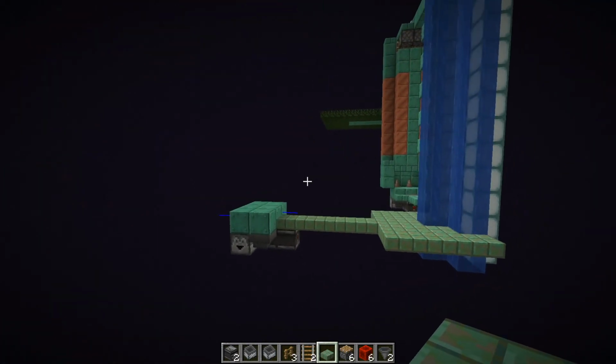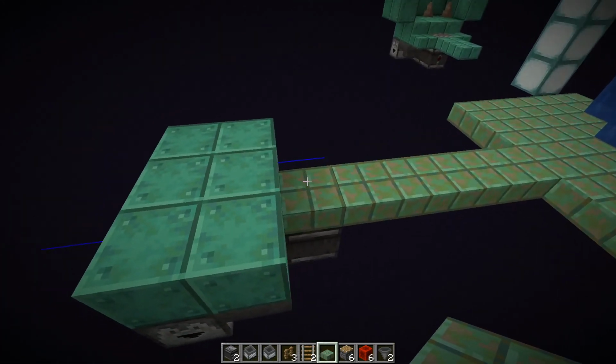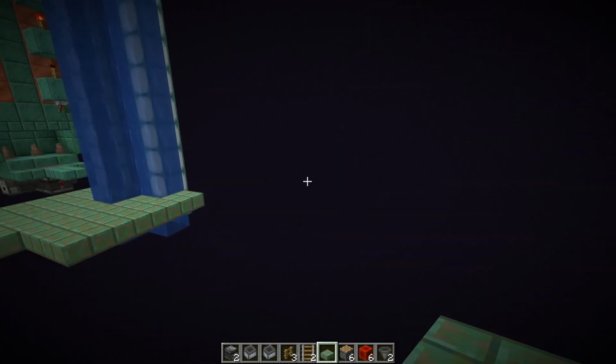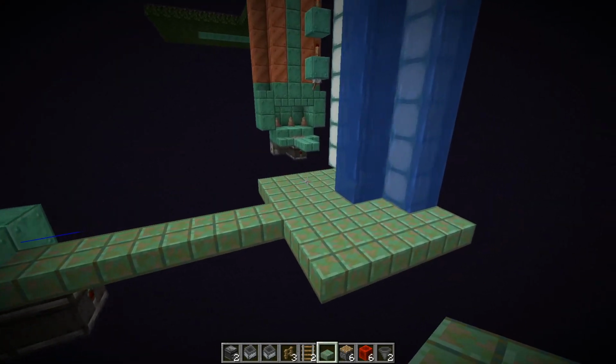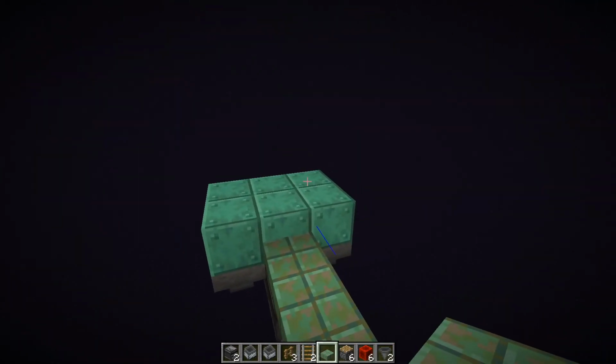So pretty much anything from this point on, or from this block onward that way, is all your design. Whatever you want to do, you can do it however you want. Also be careful, don't fall in the void.